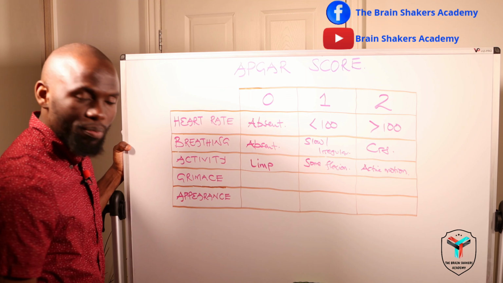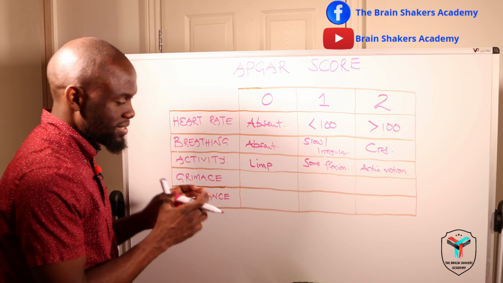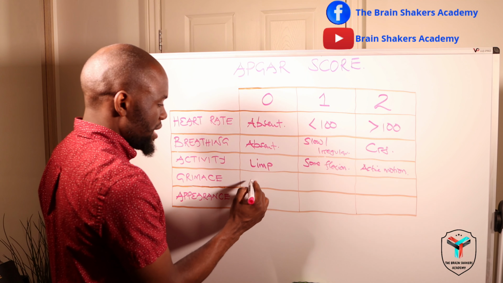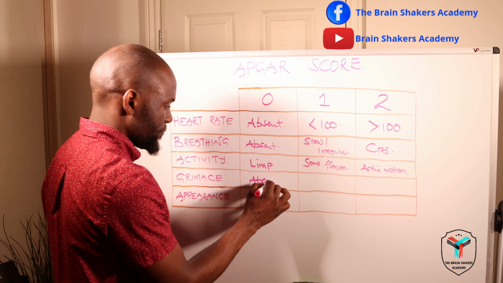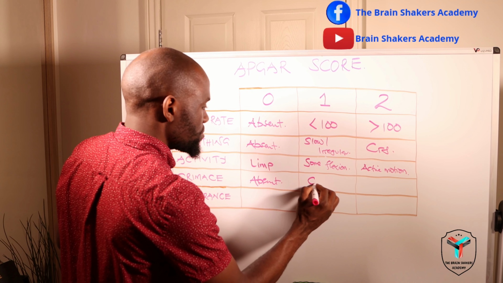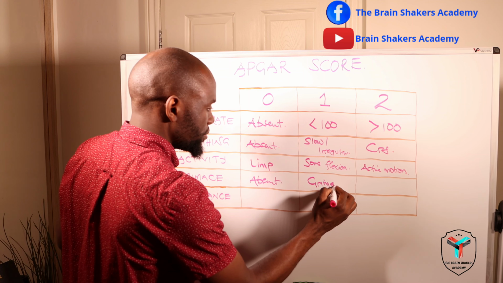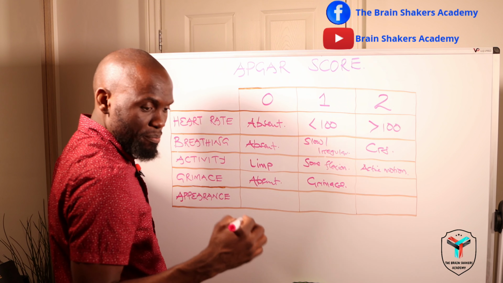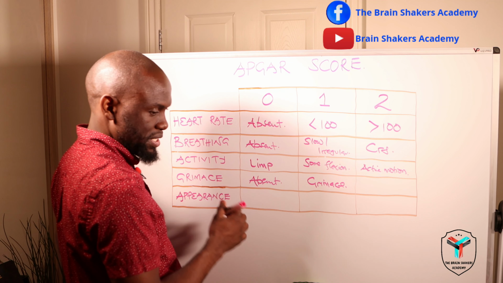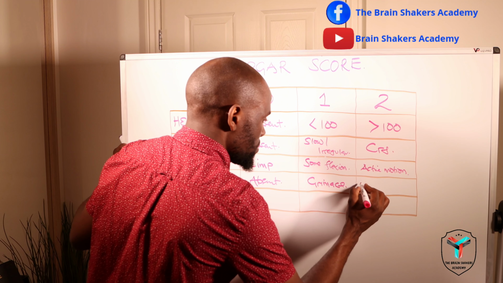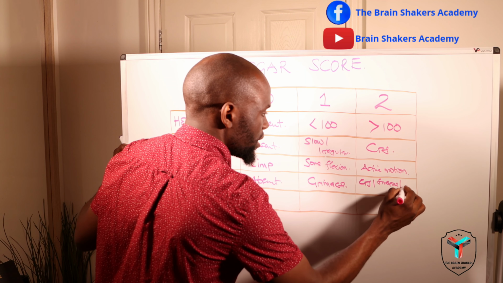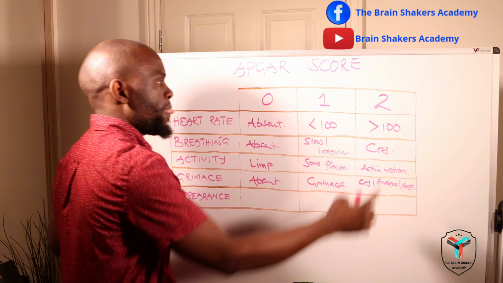And when we come to the fourth parameter, which is grimace, grimace is just a response to stimulation. If this is absent, then you will score them a 0. Okay? If this is absent, they score a 0. If there is some grimace, then they will score a 1. If the baby then coughs or sneezes or is crying, then you take that as the grimace. There's also a response to a stimulus here. So here they will cry, they can sneeze, they can cough, then you can score them a 2.